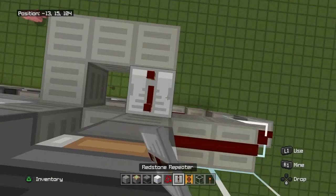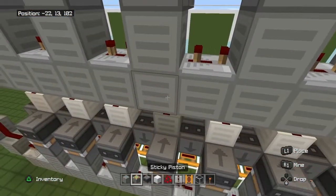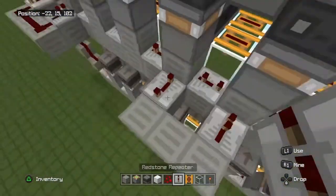So I'm going to go ahead and do a wraparound here. Place repeaters on 4 ticks delay, 1 tick delay right here. Then wire it up like that, and then do the same right here. So like this. 1 tick delay right here.